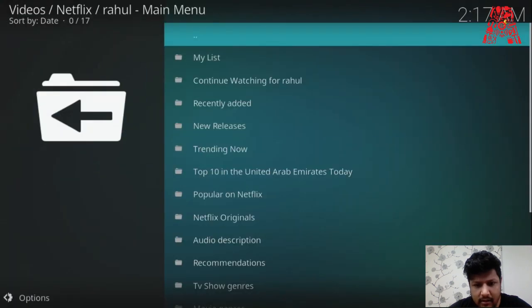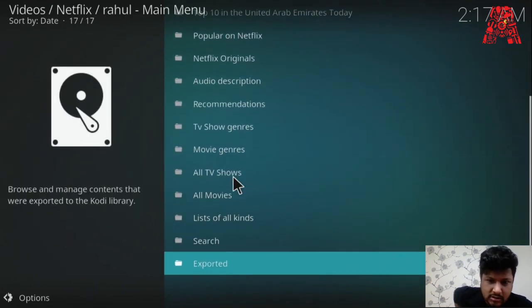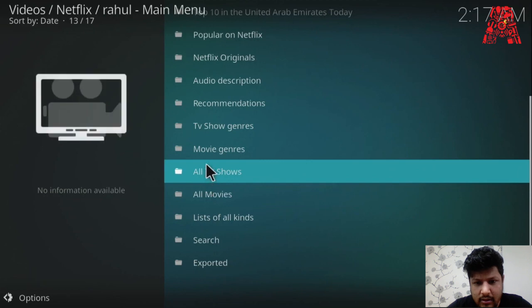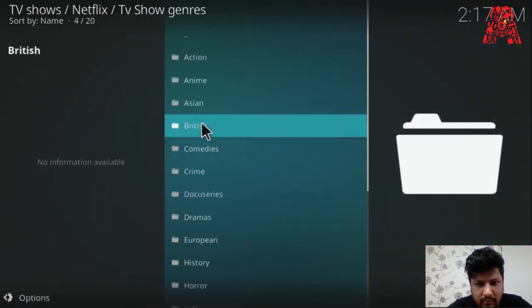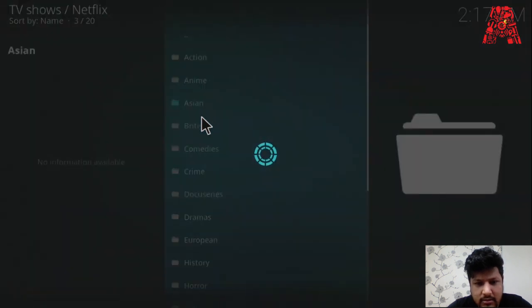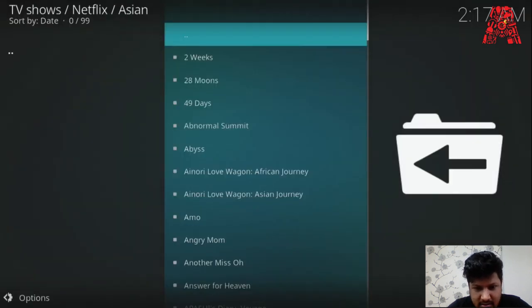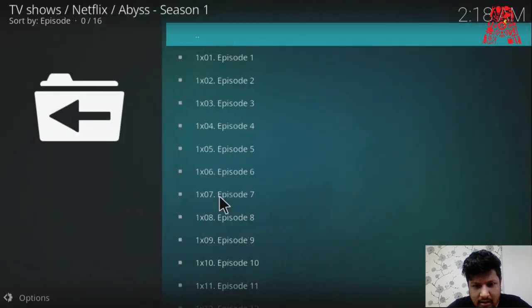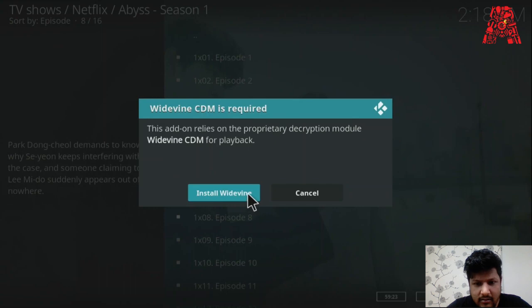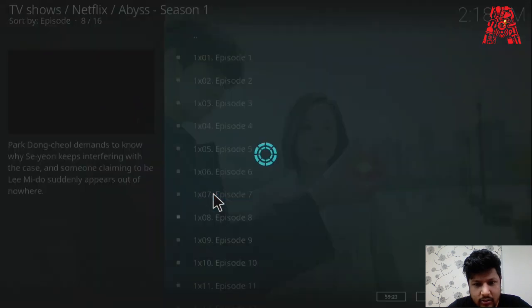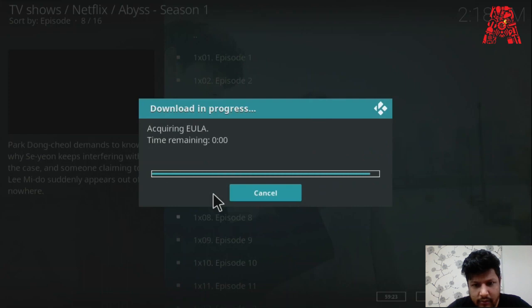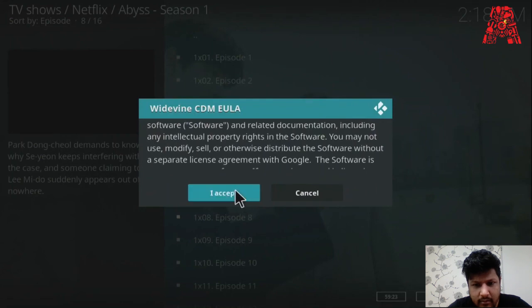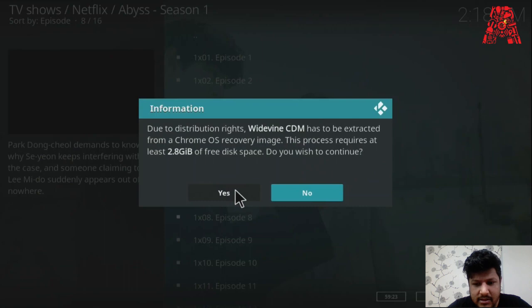So you can see I have access to all these different shows, movies, kinds. Let's just check one at random to see if it opens up the categories, subcategories. I don't think I'll be able to play anything for you guys. Again, buffering takes a bit of time. Let's just pick something random. Season 1. So you see, I have access to all these different episodes. Yeah, let's install that too. For now, yep, accept. This will take up some space and it'll take some time to install.